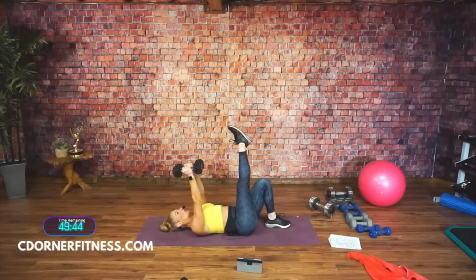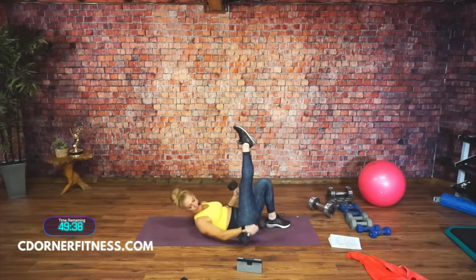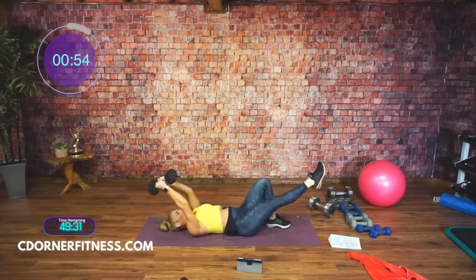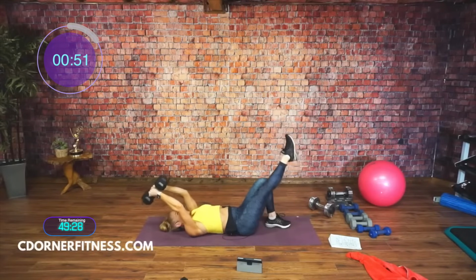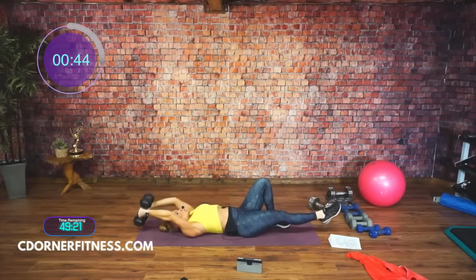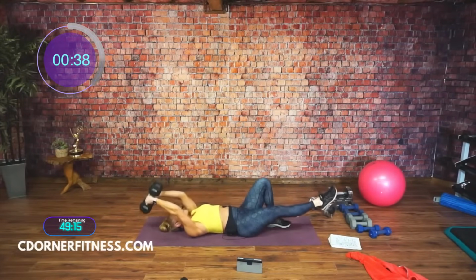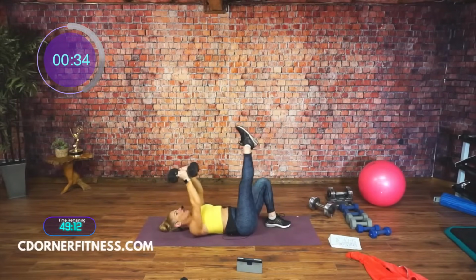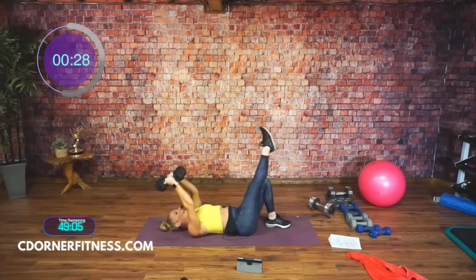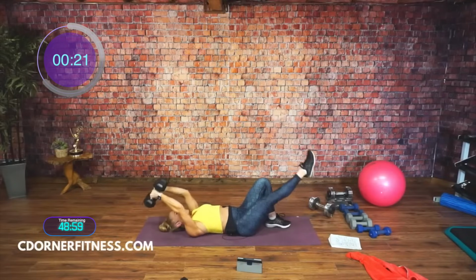Tilt your pelvis. You're going to go really slow and then back up. So it's four back, four up. That's how slow I want it. Ready? Here we go. Good, good, good. Try not to arch your back. Up slow. So if you did abs with me yesterday and you're feeling them, you should absolutely feel this in your abs. Now, your arms, once again, are going straight back. There's a teeny tiny bend at the elbow, but that elbow stays at the same angle the entire time. So you are not doing a skull crusher.